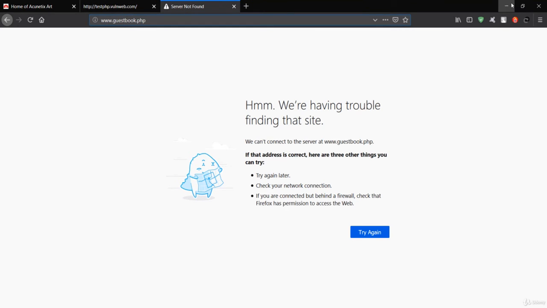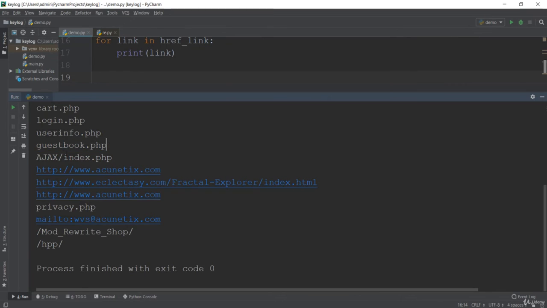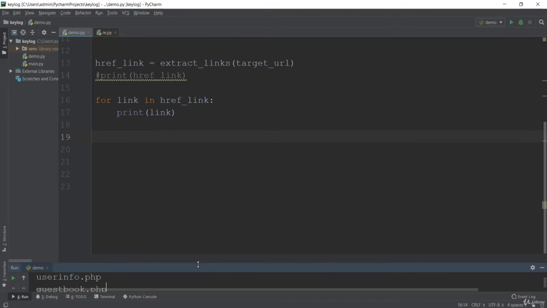And this will work if there is a relative path for this. So if you do something like, if you copy this and put this as the directory after this forward slash, this is going to work. So that can be done with this parser. So we have to make use of the parser now to join this URL with the link.